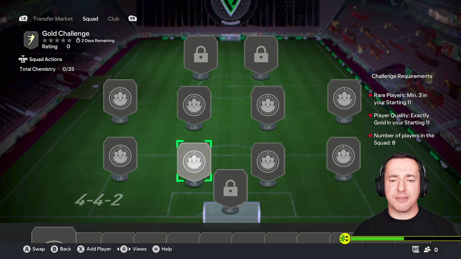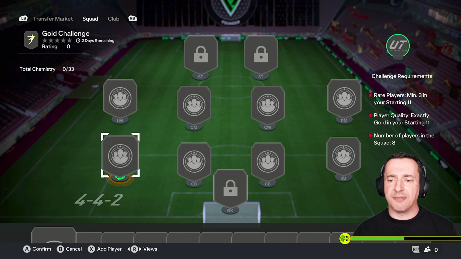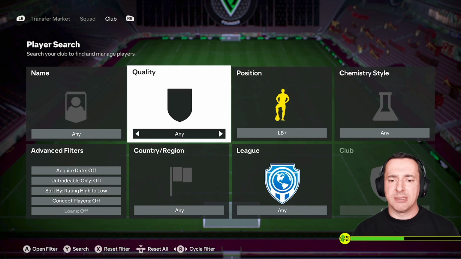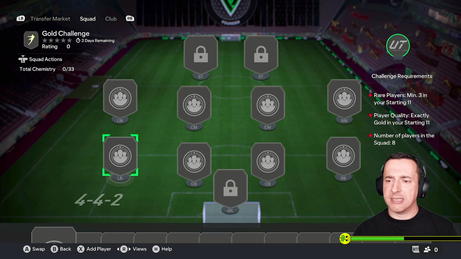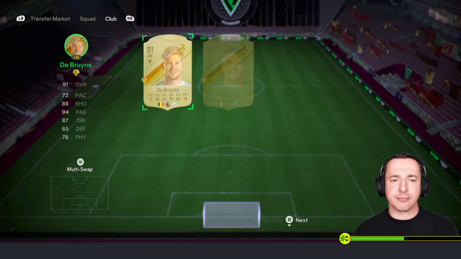So we've got the same sort of thing here, where we've got to fill this all in. So it's rare players minimum 3 in my starting 11. So we'll do that. So we'll go gold rare. I'm just going to check. Is it? Yeah, they've got to be exactly gold. So it's got to be gold rare.